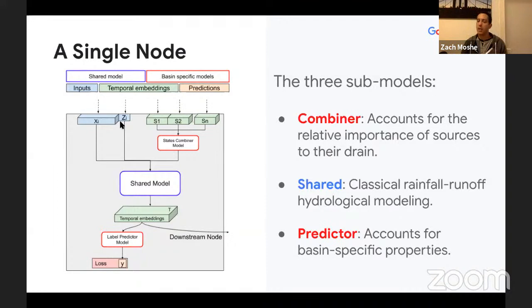As for dams, that's another great question. We currently, knowingly, do not handle dams. So if there is a dam somewhere in the middle, we will probably not use HydroNets in that area, because we don't have the mechanism of saying that I have a gauge and a gauge, but here in between I have some dam. A dam just completely changes this whole behavior, because there is someone with a switch and he can decide if he wants to open the dam or close the dam, and that's not something that we can easily model. However, we do work on solutions for that as well, but it's very preliminary.